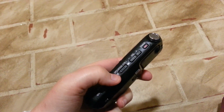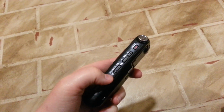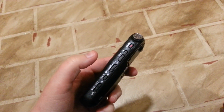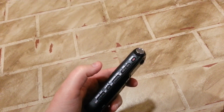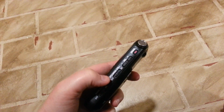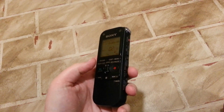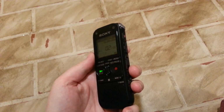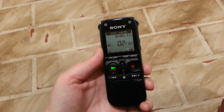Whenever she starts saying something that I think is really good, I'm going to push this button. And whenever she stops saying whatever I think is really good, I'm going to push that button again. So I'm going to be pushing it while you're watching this screen up here, okay? Push the T mark, which is basically my first bookmark.